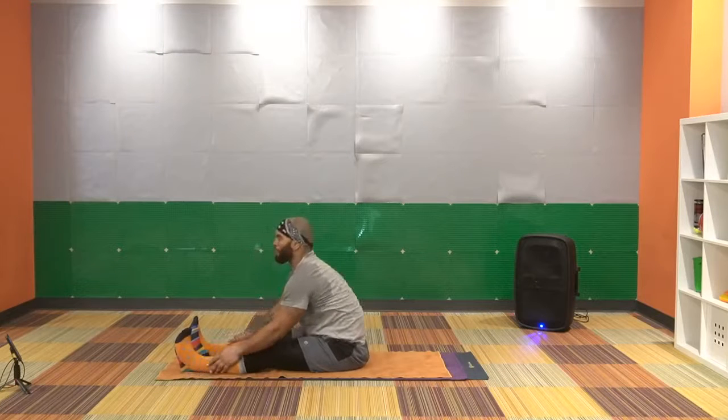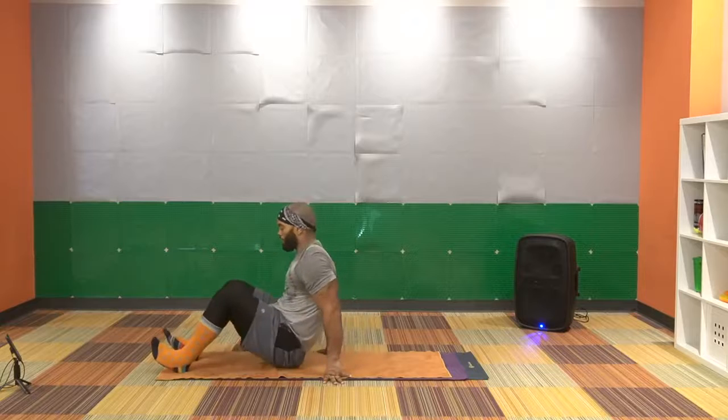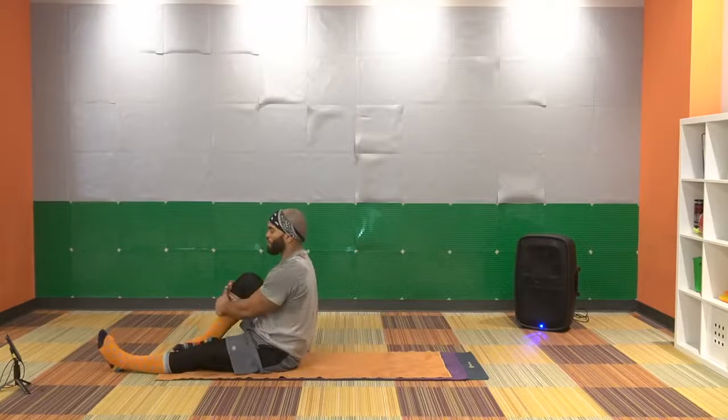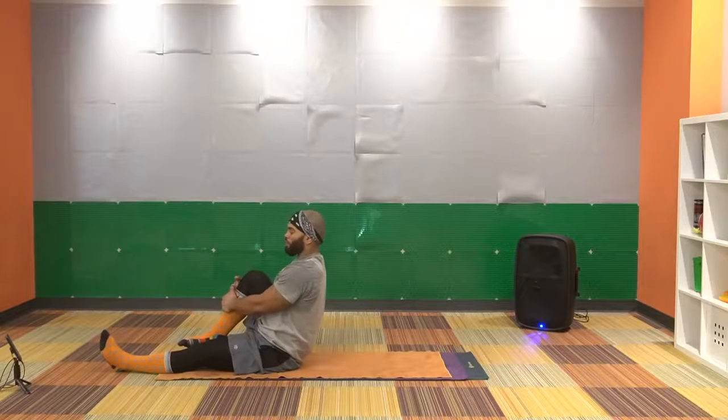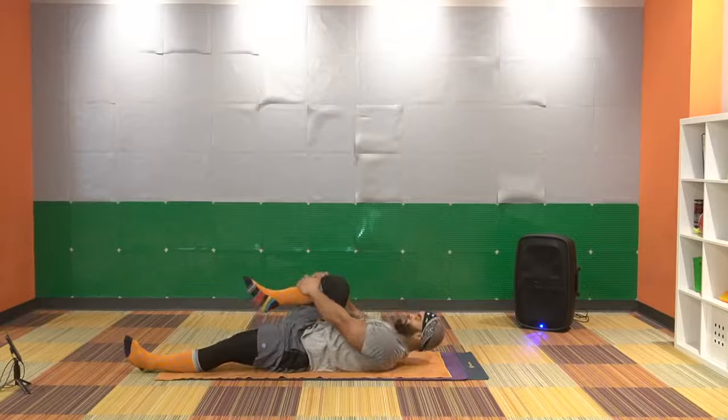Inhale, come over the flat back. Gonna scoot your bottom closer to your heels. Keep that left leg extended. You're gonna pull the right knee into your chest here. On your exhale, slow and control, lay flat on your back with the right knee in your chest.